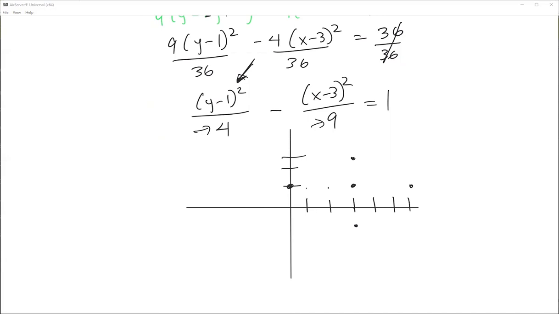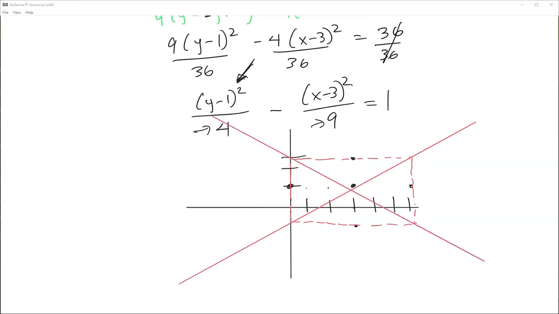All right, and then there's a red right here. And then what? So the asymptotes here, straight up draw them. Why do asymptotes have to be dotted? Let's just make them solid here. All right. Okay, which way are they going? Up and down, right? So it should be kind of wide this way.